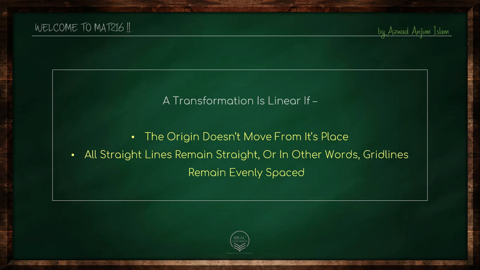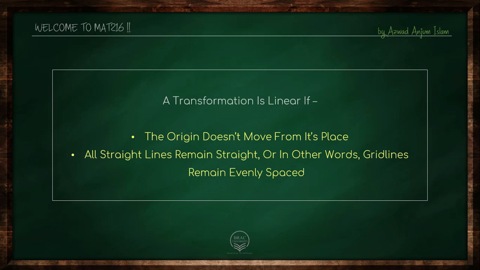After you apply the transformation, when the space is transformed into something else, a straight line that was straight before will remain straight afterwards. In other words, we can state the same property by saying that the grid lines, that is the lines parallel to the x and y axis, and when we are in higher dimensions, the z axis and other axes, will all remain parallel and evenly spaced. If they are not parallel and evenly spaced, all the straight lines cannot remain straight. So these two are saying basically the same thing.